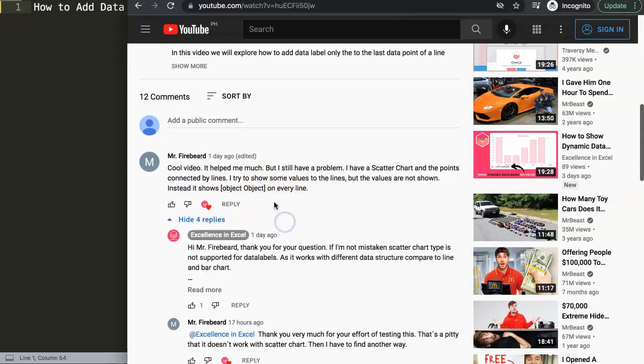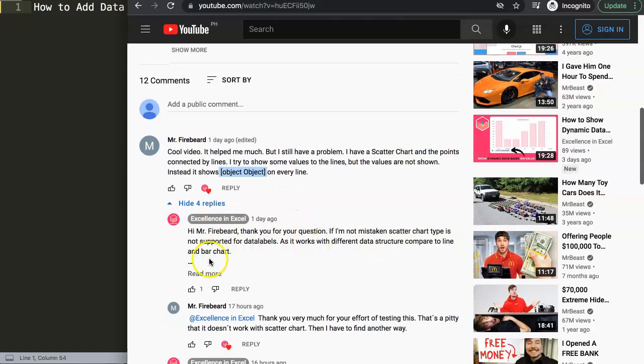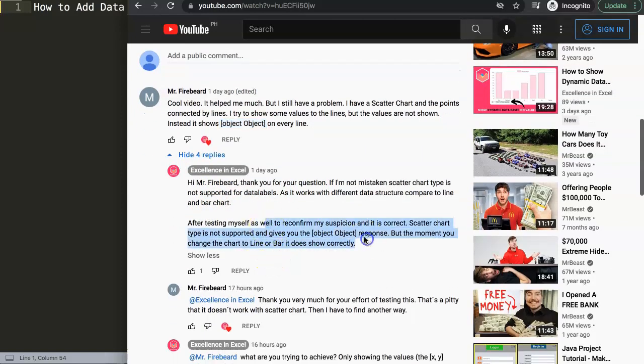We had already some conversation here where he was trying to put it in a scatter chart. He says he has created a scatter chart that he converted into a line and is trying to show specific values in the labels. However, it gives you the error of object, meaning it will only show you this on the data label. The reason this happens is because the data labels plugin doesn't work. I replied back and double checked this as well. It doesn't work, and it will give you a default response of this if it's a scatter chart, even if you converted that scatter chart into scatter with line.